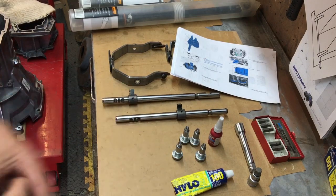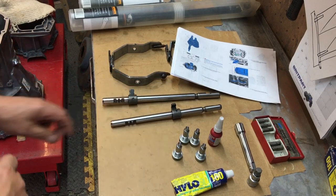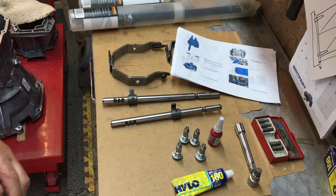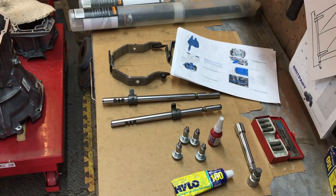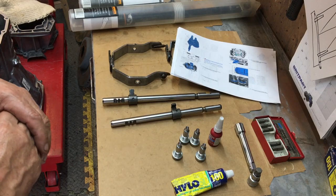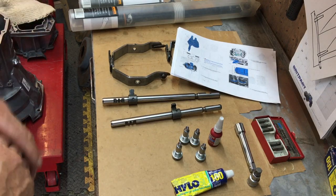And then here we've got the relevant shafts. I'm not sure which is which. I think the bottom one is third, fourth, and the top one, the one highest up as we are now, is fifth, sixth. So let's go and get these in the gearbox, and then I'll come back.